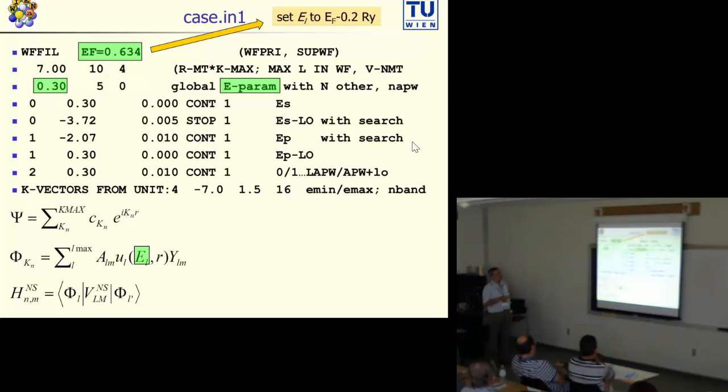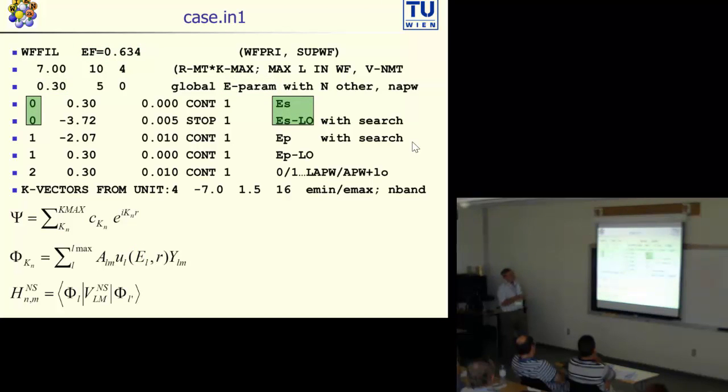More important are these energy parameters. So remember what Heinz told you in the morning. We are using a radial wave function which depends on energy, dependent on L and the corresponding energy. And in this input file, you are saying where the energies are set. In this input file, you find the Fermi energy, which is updated automatically always. Whenever you see a number 0.3, the program will change it to the Fermi energy minus 0.2 Rydberg. That means we have the highest occupied orbital, and we put this linearization energy 0.2 Rydberg below the Fermi energy, in the middle of the bands. That should be a good setting, and this is what 0.3 means.